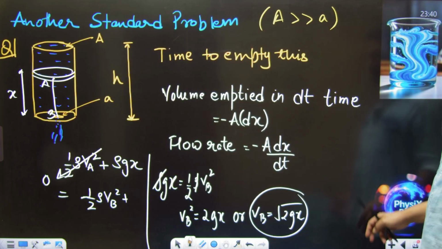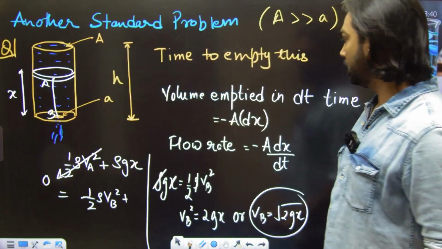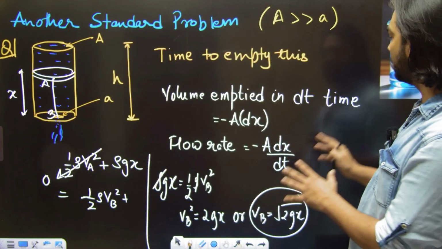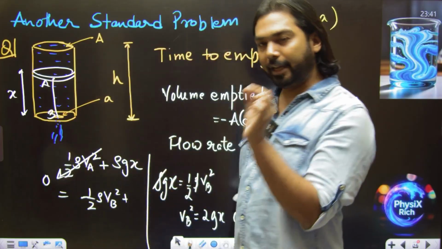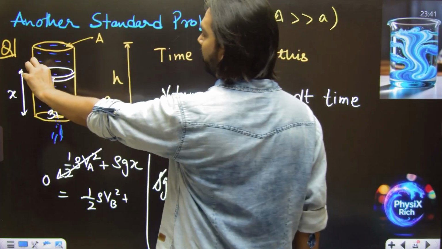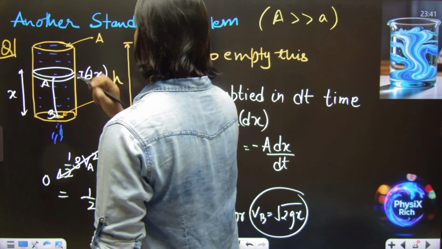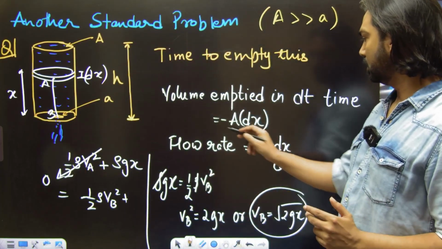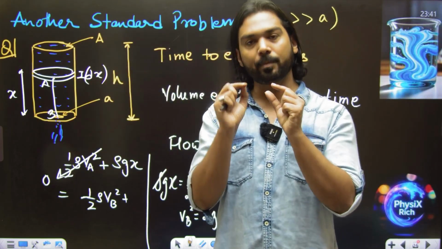Now here's the thing, guys. The important part is written over here. You can just understand it from here itself, that if the liquid falls down in dt amount of time, where dt is a very small amount of time, it falls down by a height of dx. So this length is, let's say, dx. Then the volume that goes out is going to be A dx. What is A? A is the area of cross section. dx is the height. So a tiny volume goes out.